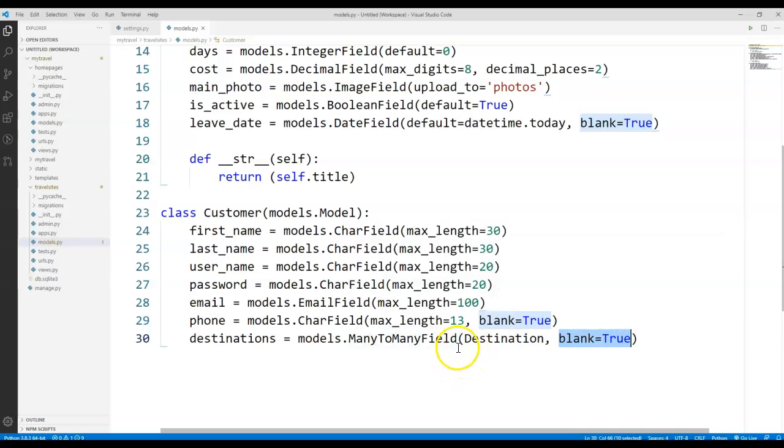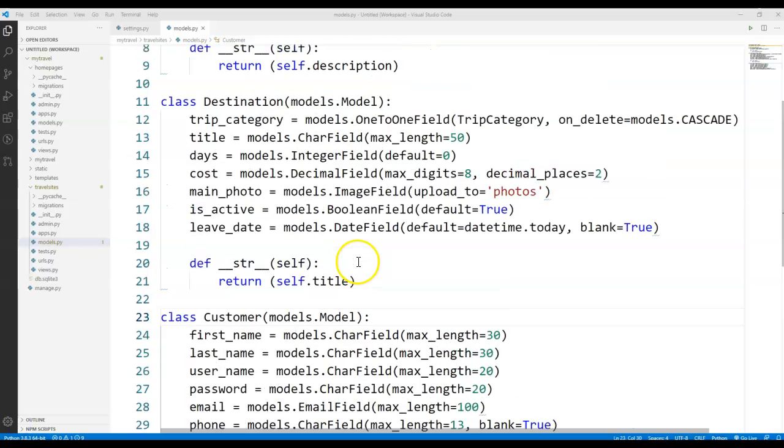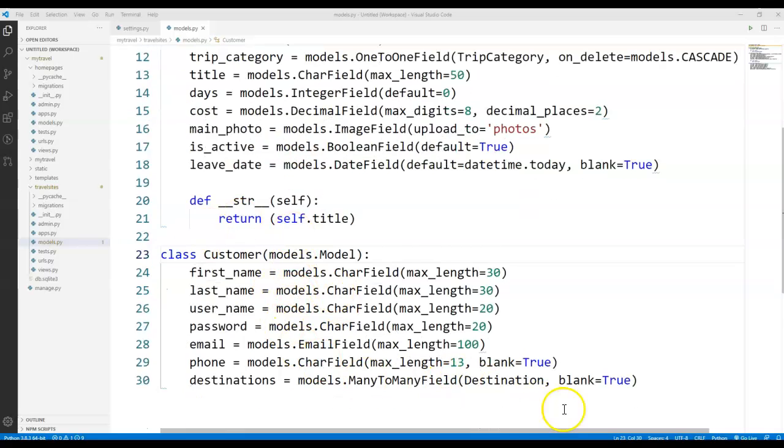But if we do have the many-to-many relationship, if you remember, there should be a joining table. And it should pull the unique key from each of those tables into the joining table. Once again, when you create a table, a model, it automatically adds a field called ID, which is a unique identifier auto-generated int. So when we migrate this to the Postgres database, it should create another table for us, which will be the linking table between destination and customer and pull the ID from each of those fields.